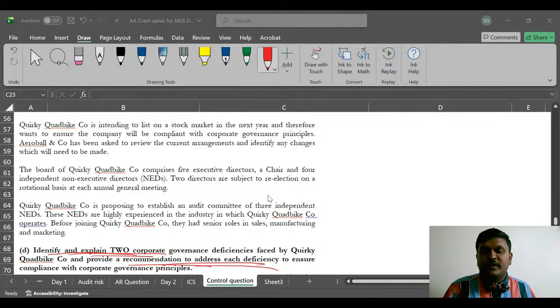Okay, now I believe your framing of the question was whether reperformance will be there in test of control or substantive procedures. Reperformance will come in only for test of control. Recalculation will come in substantive testing. I'll repeat again. Reperformance is where you are reperforming the control. The auditor will reperform the control over there. Recalculation is where the auditor is recalculating the detailed figures, which will be coming in substantive testing. I hope that is clear for you.